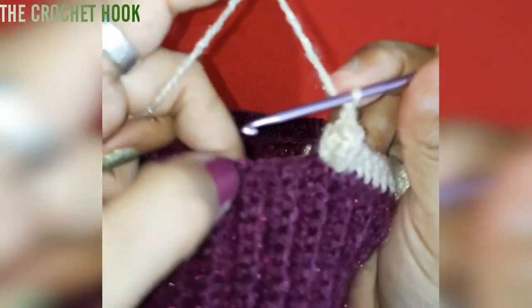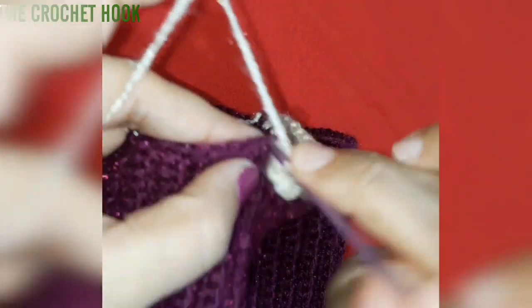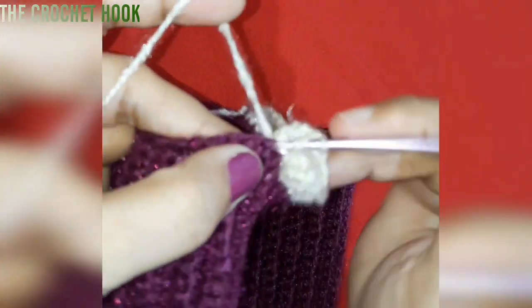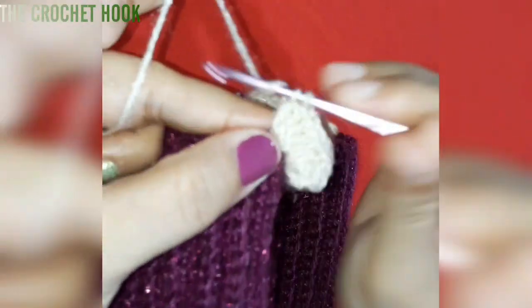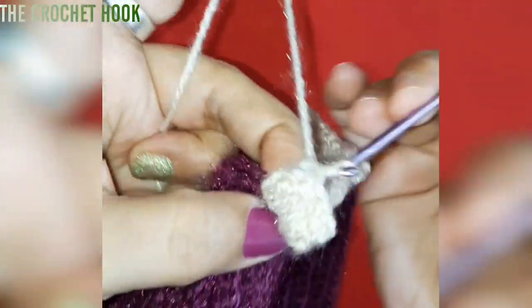Chain 1. Yarn over into the next stitch. Again, we'll work a popcorn. So go for 5 DCs in the next stitch. 1, 2, 3, 4 and 5. So again we have 5 DCs. Work a popcorn with these 5 DCs like this. Chain 1.